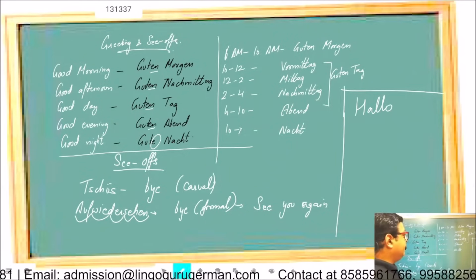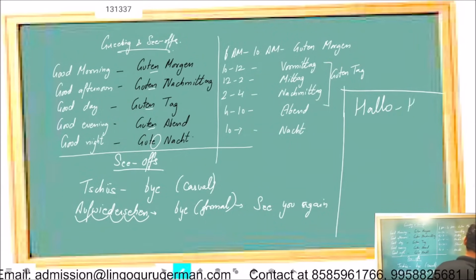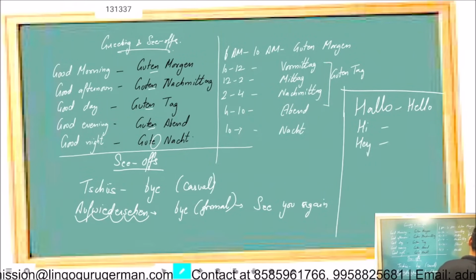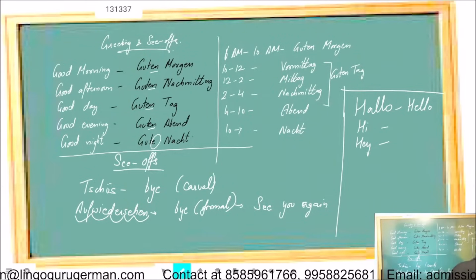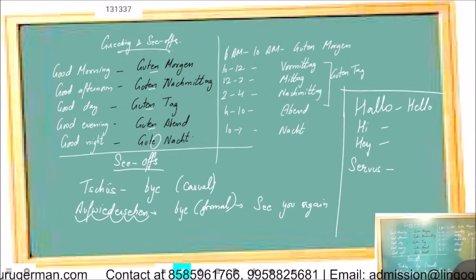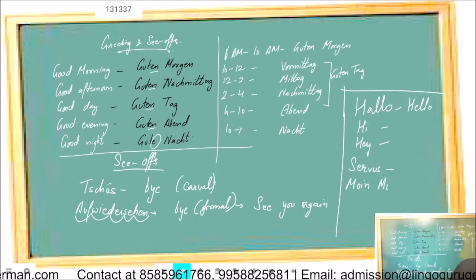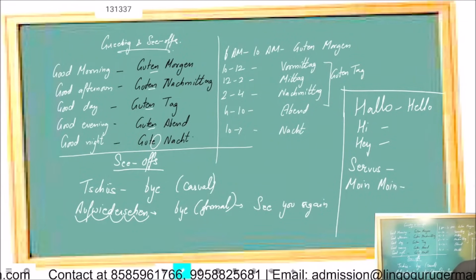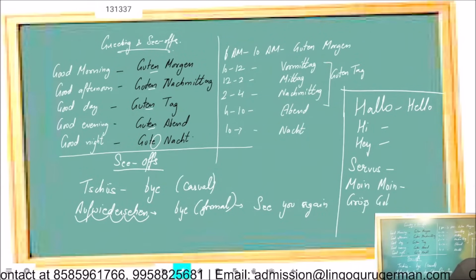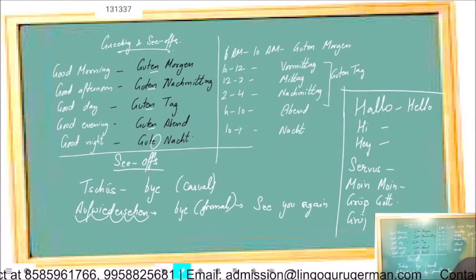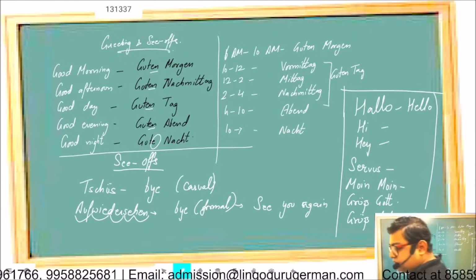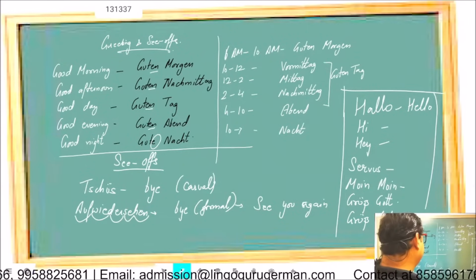Hallo, which is again hello. This is very common. They also use hi, a very common, casual one. Germans also use Servus, to express hello. They also use Moin, Moin. That's another one from the north side of Germany. In Hamburg, people use Moin, Moin. Grüß Gott. Grüß dich. These are a few of the hellos which Germans use. Servus is used to express bye as well as hi.